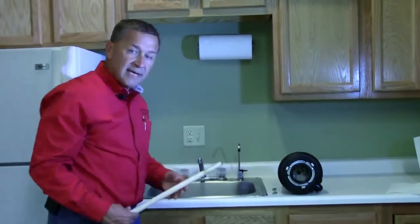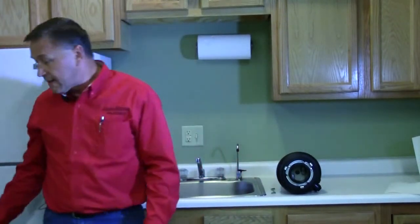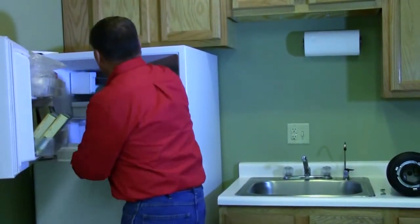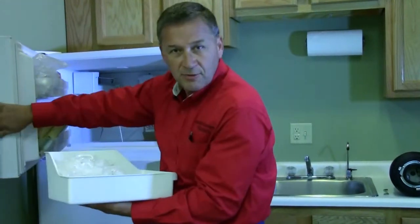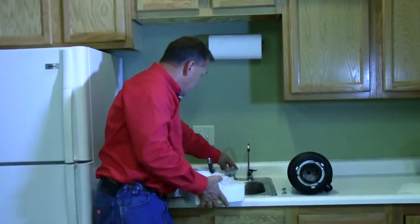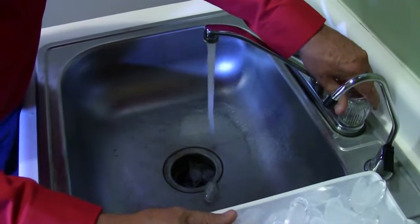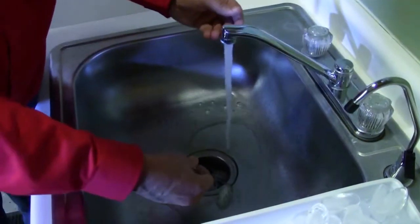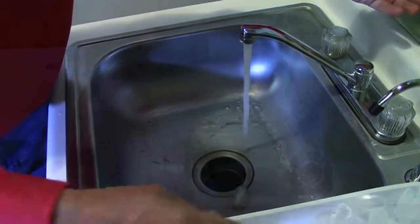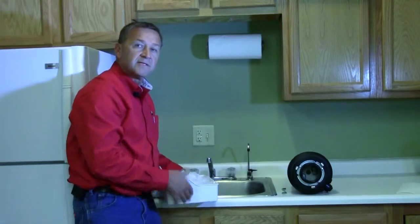Now if the house has been sitting empty or it hasn't been used for a long period of time, oftentimes we recommend that you go to your refrigerator and bring out some ice cubes. Because if that grinding chamber is corroded, turn this water on, turn your disposer on, and feed these ice cubes down it. This will polish the blades inside your disposer. And you can do that on a routine basis if you're a homeowner that doesn't use the disposer on a daily basis.